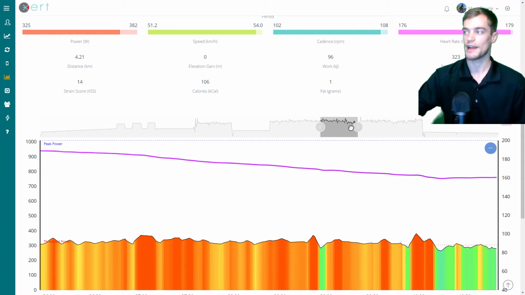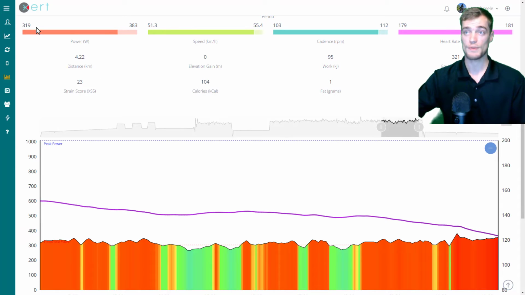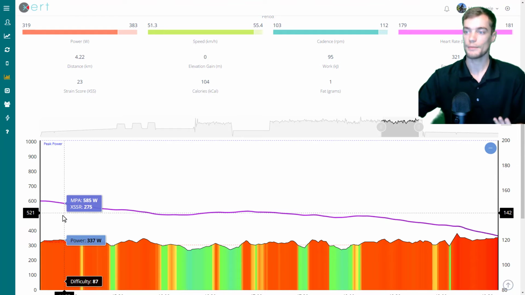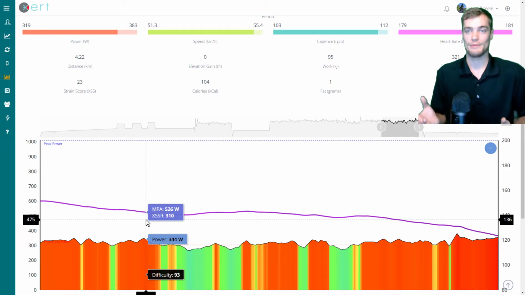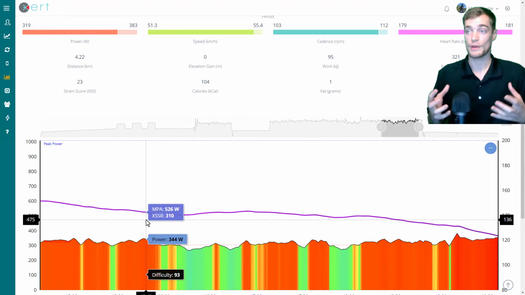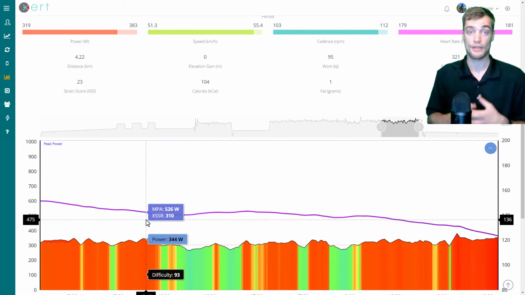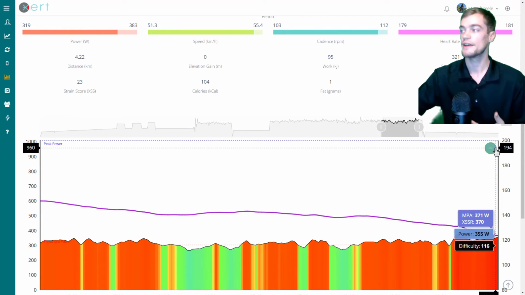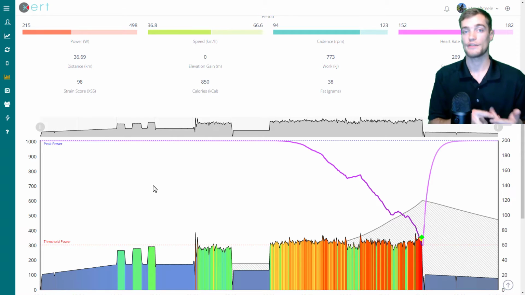And in fact, if I click and drag this towards, say, the last 5 minutes of the activity, you'll see that my average power is actually lowest in this 5-minute segment, but I generate the most XSS from this 5-minute segment. Why? Because MPA was so low. Xert recognized that I was suffering by this point. My legs were very tired, and so Xert gave me more credit. It gave me more XSS for this 5 minutes than it did for the first 5 minutes when I was relatively fresh.